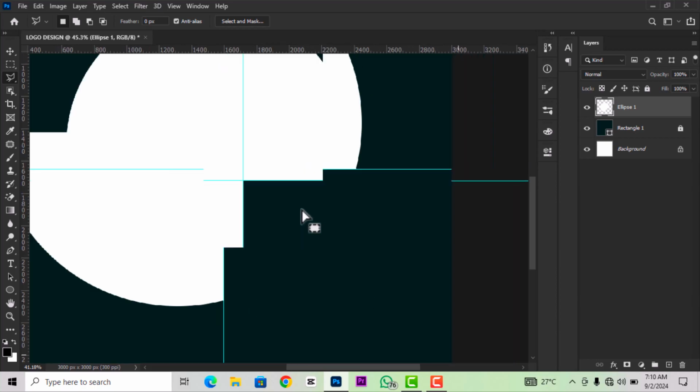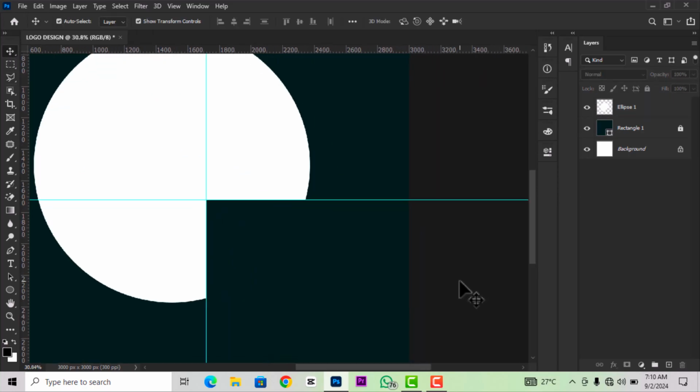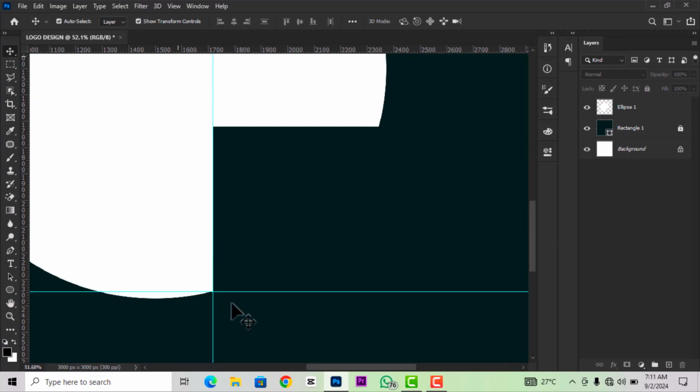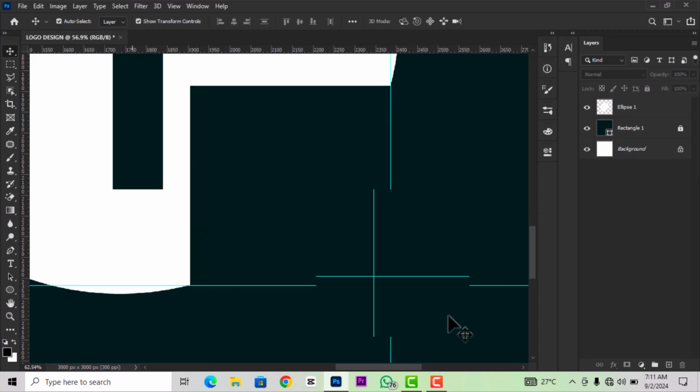and then press Ctrl plus D to deselect. Alright, now from here you head over to the grid, or you can still use this grid line, but this time around you move the horizontal one to the bottom like this, and then you move the vertical one this way. Good.